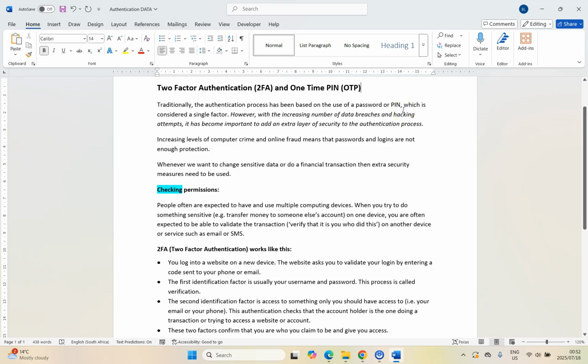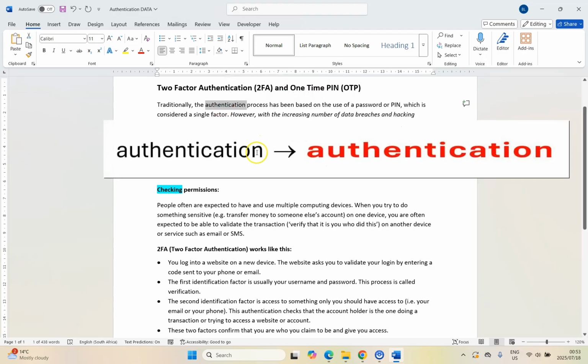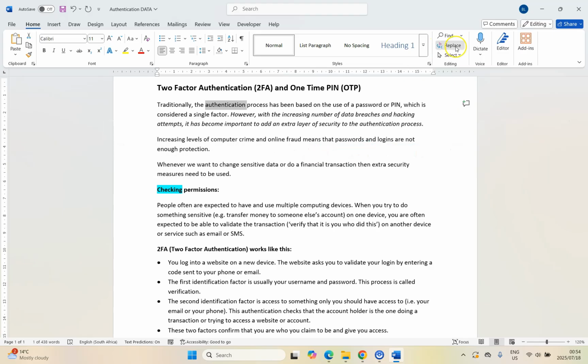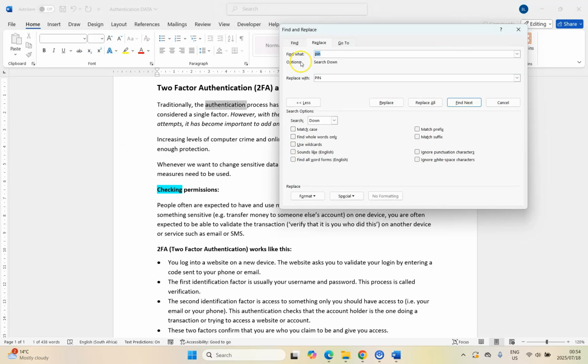You can also use the replace command to change the formatting of certain words. Let's look at how to highlight the word by formatting the text. In this case, we want the word authentication to display in red and bold with the text expanded by 1 point and with 150% scaling. We only want to change the formatting. Therefore, the word authentication is entered in both the find and replace box.